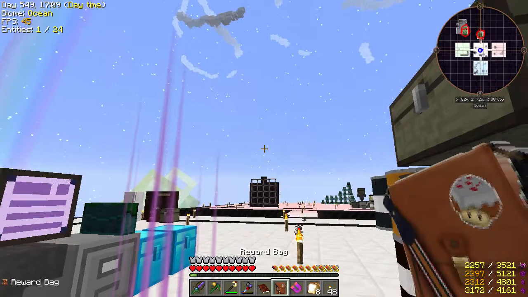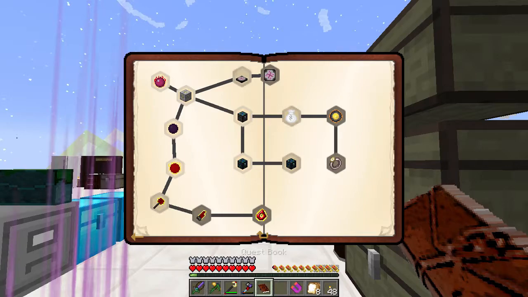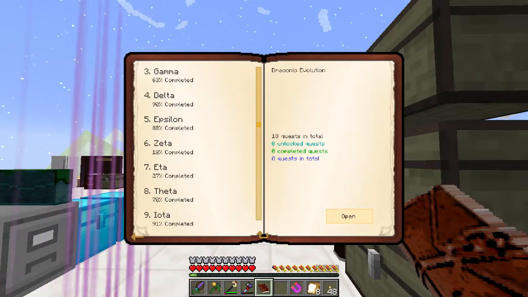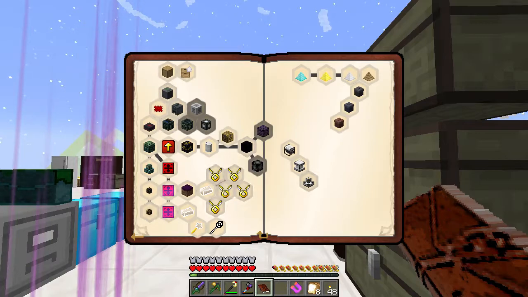And a greater. Some plastic. Alright, cool. So, let's think for a second. What's something we really need? One, we need to unlock Draconic Evolution. But just to give a demonstration, what's something we could really use?